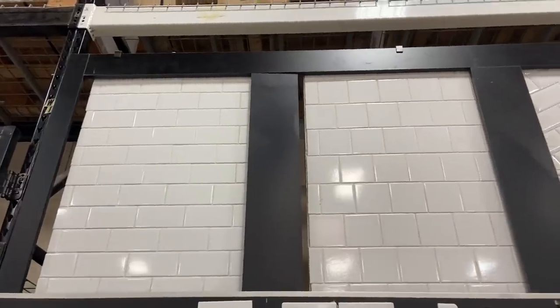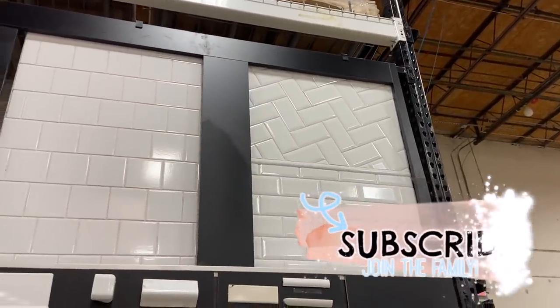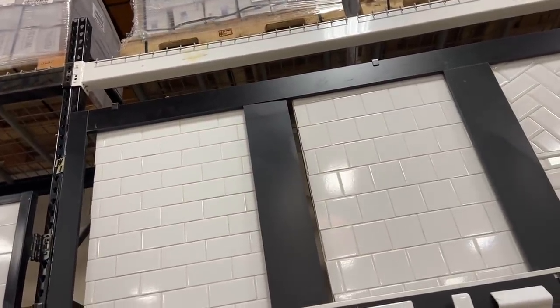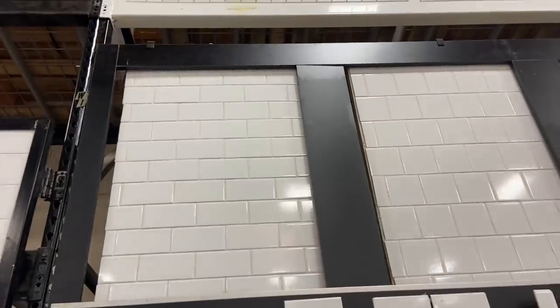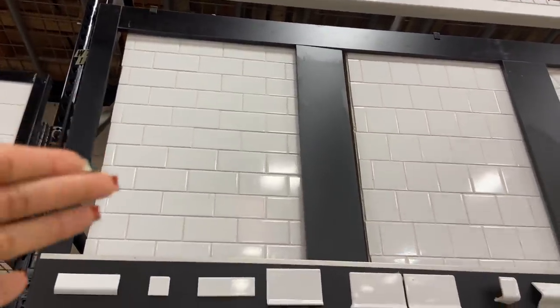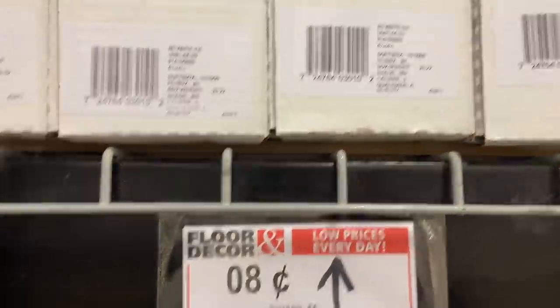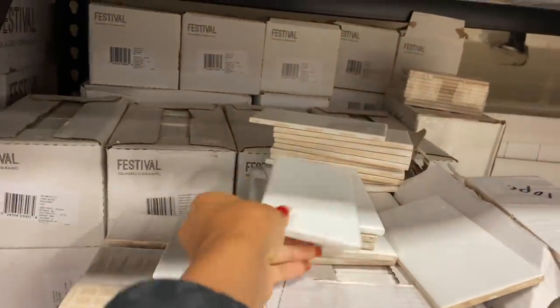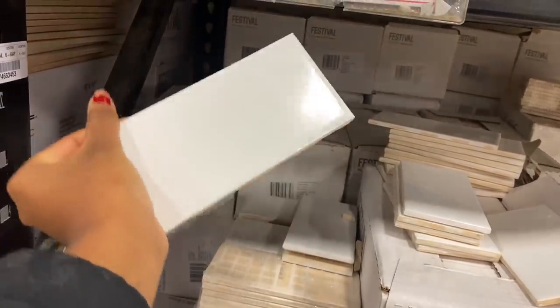All right guys, so they have the subway tile here. This is cute. I like the herringbone style as well, or is that chevron, one of the two, I don't know. But I don't know if I want to do subway tile. It's cute for sure, but I'm just not sure if that's exactly what I want to do. I feel like this is the safest option for me. The pricing on this, they are all 8 cents each or $6.40 a box. And this looks like how big the boxes are. These are what the pieces look like. So it's pretty cute and simple. You can't go wrong with subway tile, you guys.